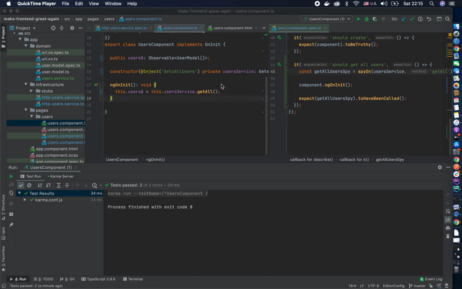Okay, so we are able to fetch the list of users, and we're all super good with solid principles. But we're not really doing much in this test. As you recall, it was like the first couple of iterations. Let's add some meat to it. So, should get all users. Well, we don't really care from an integration test perspective. So this is really a unit test we have been doing for now.